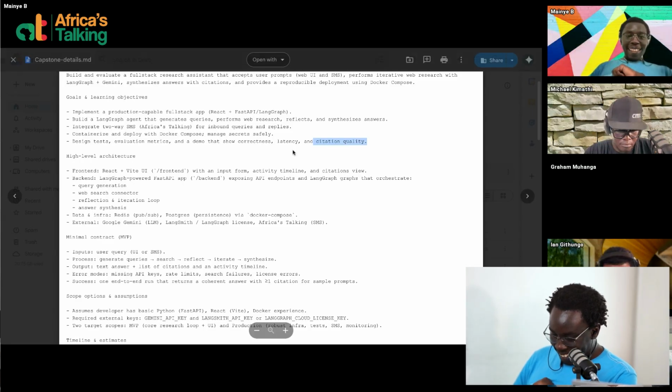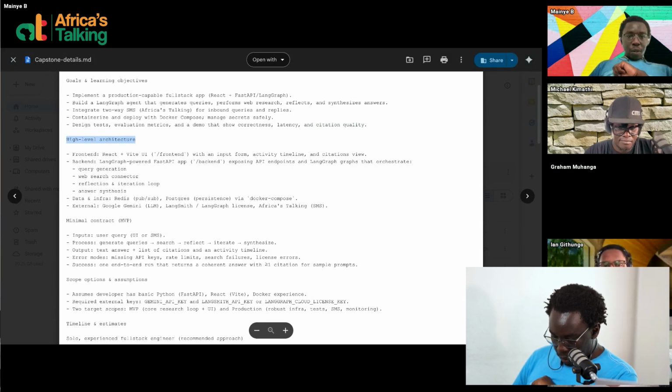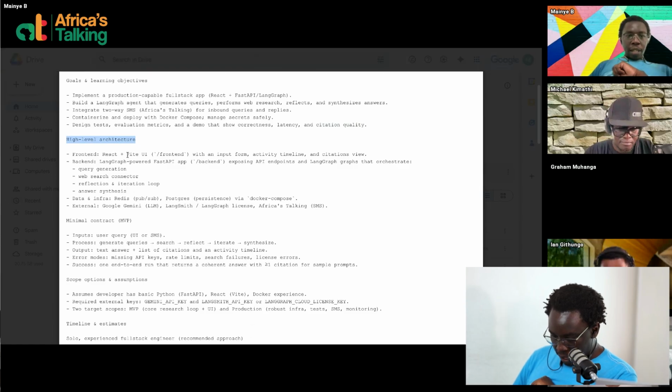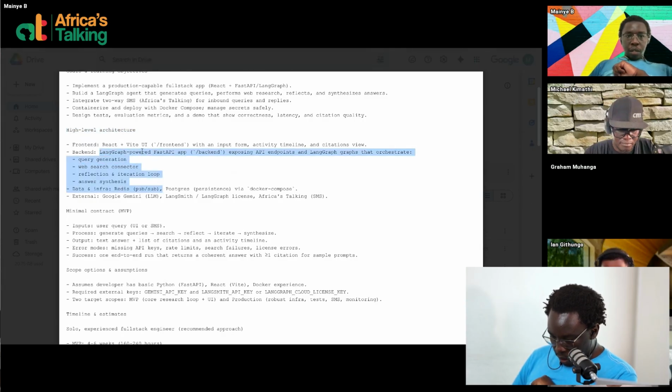And here I can take you through a bit of the architecture. So this will have the front end and the back end. Here you can use React, and this is Byte UI as well as an example. And then for the LangGraph, the agentic stuff, you can use FastAPI. So this is a combination of React, Python, and maybe some other things to help you put these two things together.